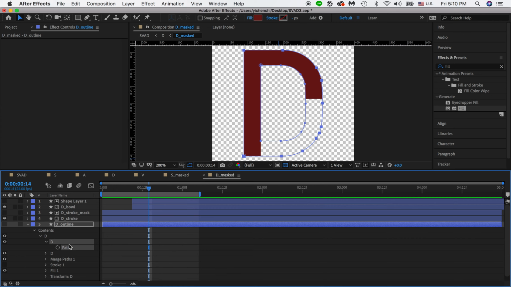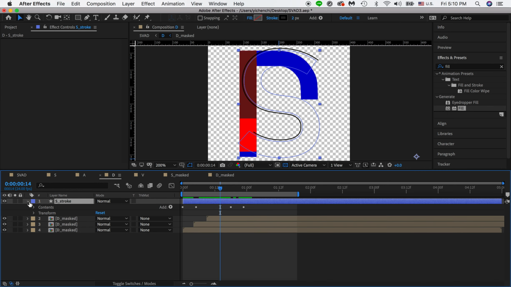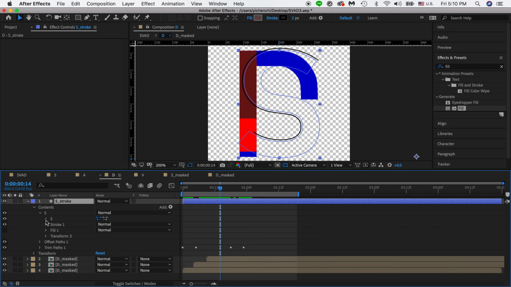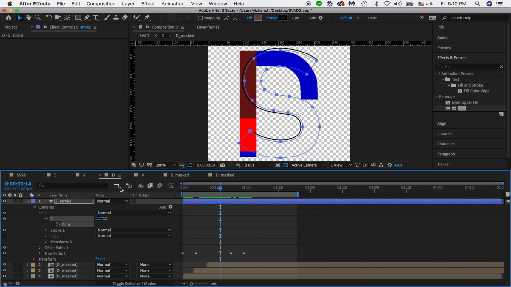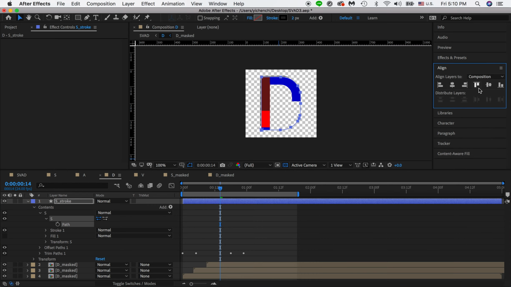Command C. By selecting the path, opening the list, and pressing Command C on the path, I go back to our D layer, to the one we copied from S. Find the same place where we have the path for S, and Command V to paste our letter D. It went to some weird place. Don't worry, let's find the alignment tool and align it to the center.